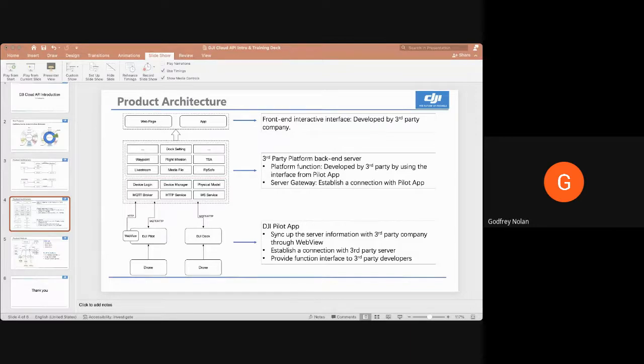I think that's the killer app for me. But so far, we haven't got our hands on a dock yet. I think they're coming out next year.